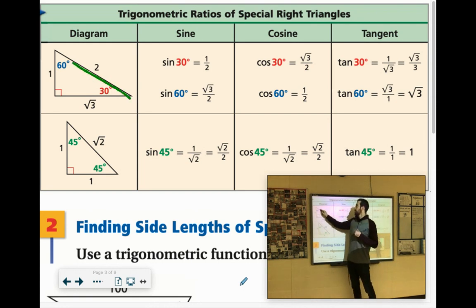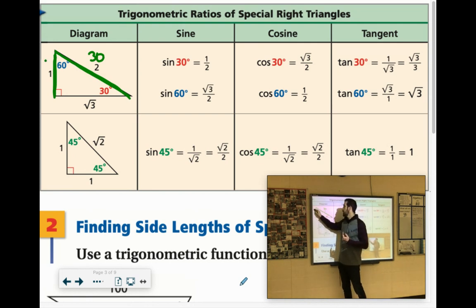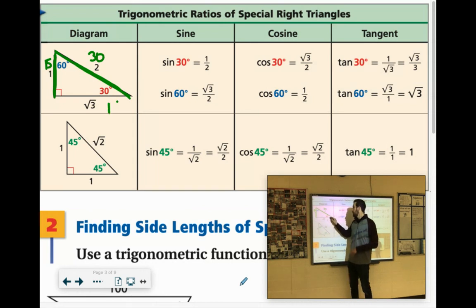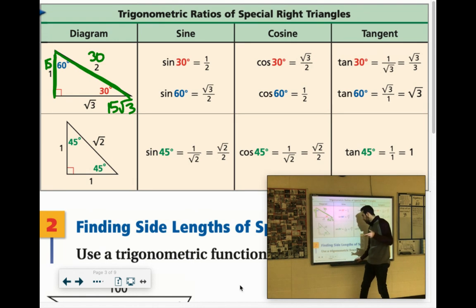The hypotenuse is labeled 2. It's 2 times as long as the shortest side. The shortest side connects with it over here. So if you ever find out that the hypotenuse was 30, then the shortest side would be half of that, so it'd be 15. And then to find the third side, you take the short side and multiply it by the square root of 3. So it would be, in this case, 15 root 3. That's it. And then you can go back and forth with all this stuff.